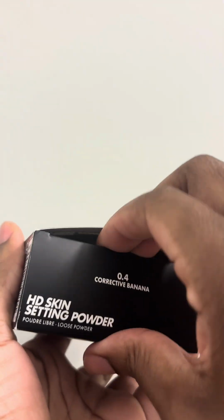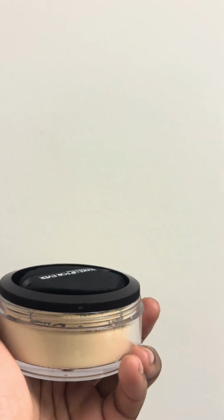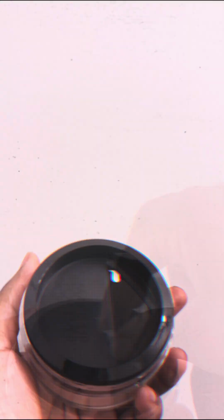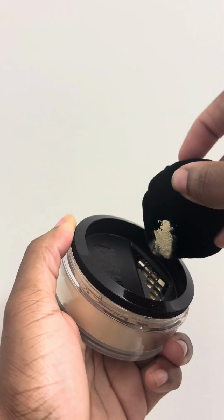And then this is the Corrective Banana shade for setting powder. I love the size of this. This setting powder is probably going to last me for years. And I know you're not supposed to use it that long, but don't come in my comments trying to tell me what to do. Mind your business. Also, I like that this was secured with this little sticker, but it was hard to get.